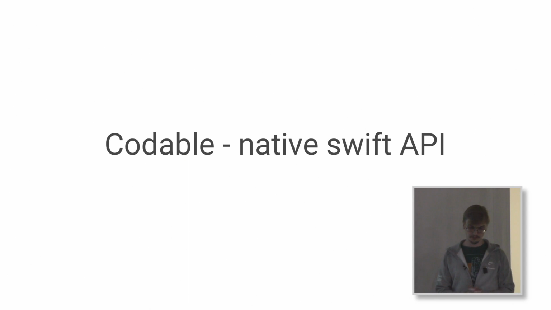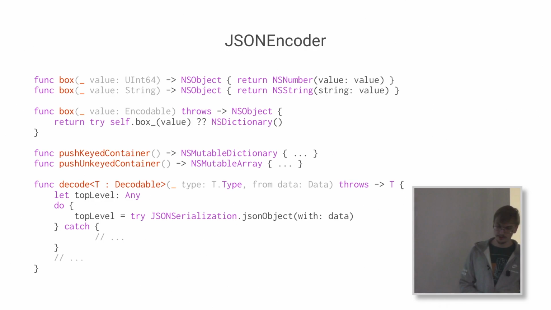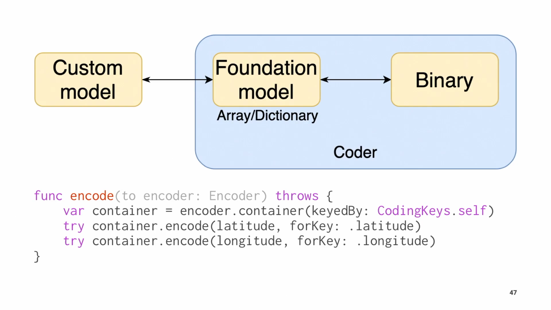If some of you now think that Codable is a pure Swift native API, I will disappoint you, sorry. If we get into the source code, we will see that, for instance, JSONEncoder is full of Foundation types. The main job is being done by the JSONSerialization class, the same class that we used in Objective-C before. And as a container, the code basically uses NSMutableDictionary and NSMutableArray. The container is the same intermediate model that we use to encode our data into the output format.